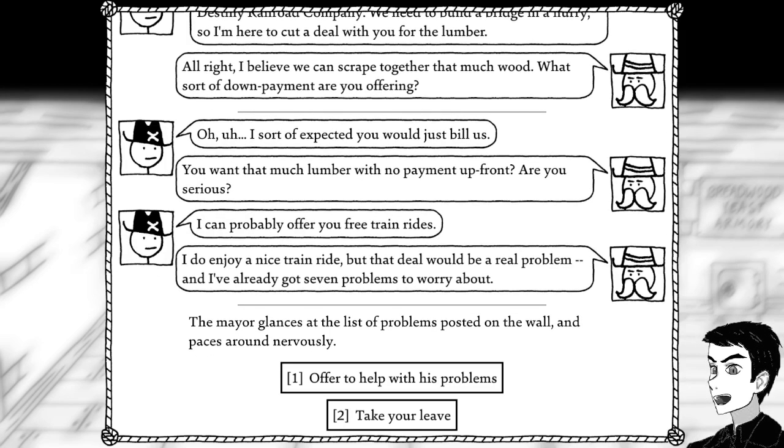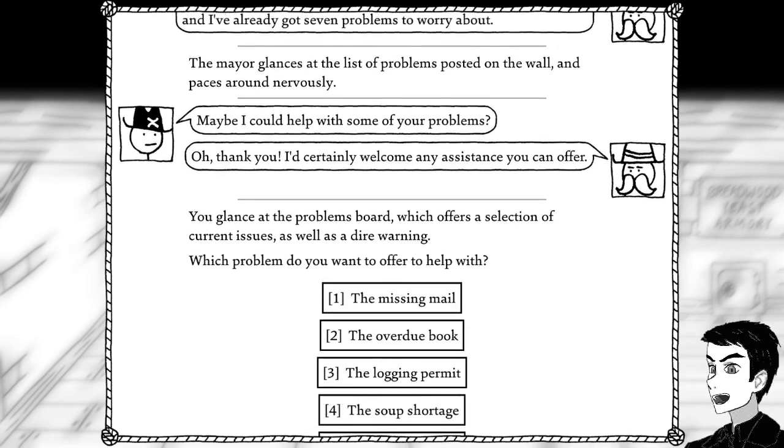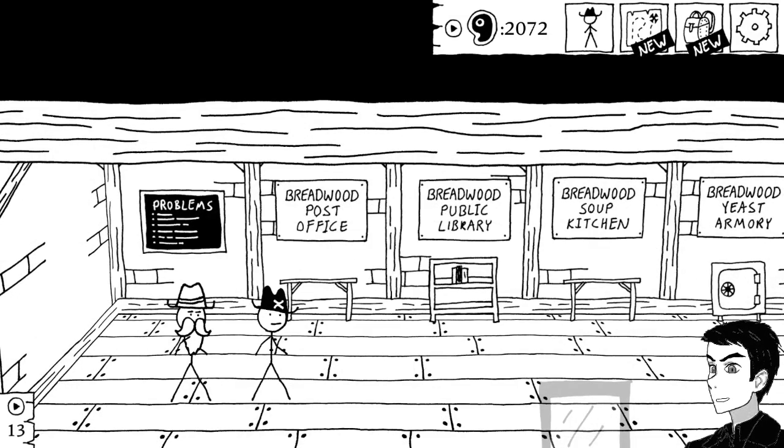Oh? The mayor glances at the list of problems posted on the wall and paces around nervously. Offer to help with the problems. Well, thank you. I'd certainly welcome your assistance if you can offer. Maybe I could help with some of your problems. Oh, thank you. I'd certainly welcome your assistance. Look at the problems on the board. The soup shortage. Yay! Keep a municipal soup kitchen open to help those who are down on their luck. Which is pretty much everybody around here. But we run out of soup and need someone to go fetch some more from the soup stock load. Okay.